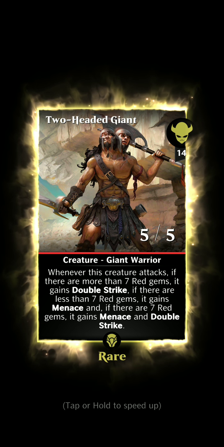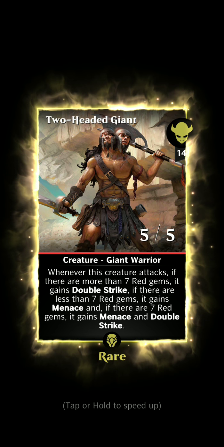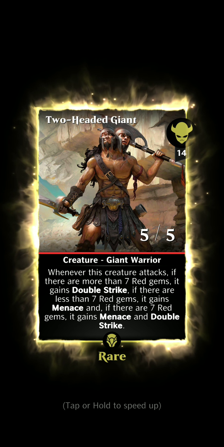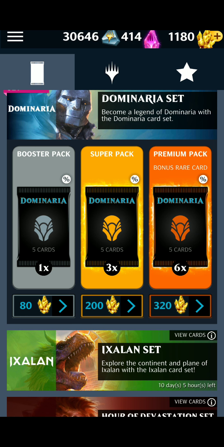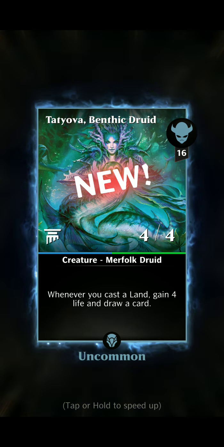I will be using this one. I love double strike. One of the most powerful abilities in the game, to get double damage and to potentially not die if you're attacking or blocking. So awesome card. Very happy to get it. Now, I have not opened a mythic card in the regular Dominaria packs. We're going to try one more pack here to see how we do. Hoping for at least one mythic somewhere in here.